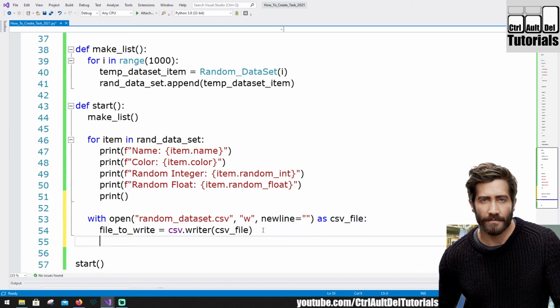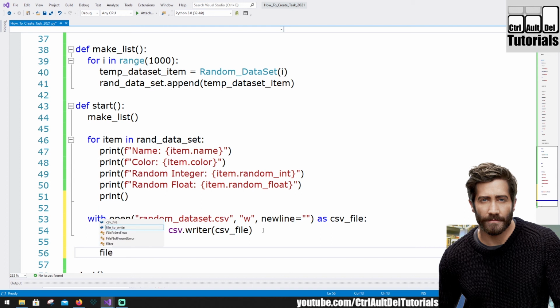Okay. Next, we can go ahead and write some lines of information to our CSV file, and that's going to be file_to_write as well. Okay, file_to_write. And the command for that is going to be writerow. Okay, writerow. Now, writerow, in the parameters, takes a list, and that list is going to be our header. These are going to be how the different rows show up in our CSV file. So it's basically your first row, your header row. So to write a list, we use the square bracket notation for our list. Inside of the list, we are going to say what information we want to show up in that header. And those will be as a string.